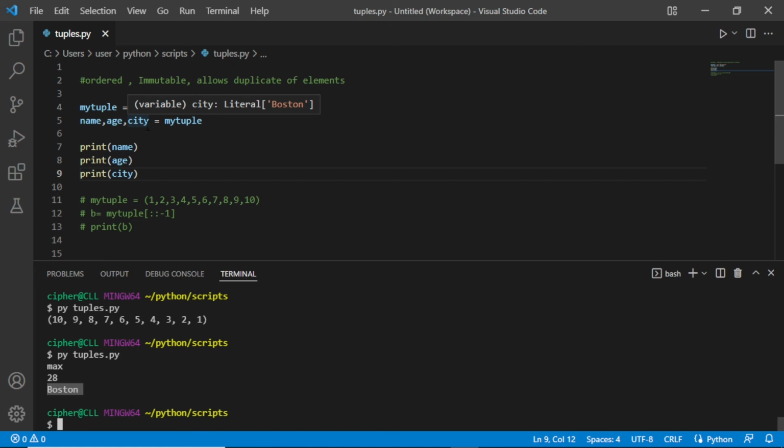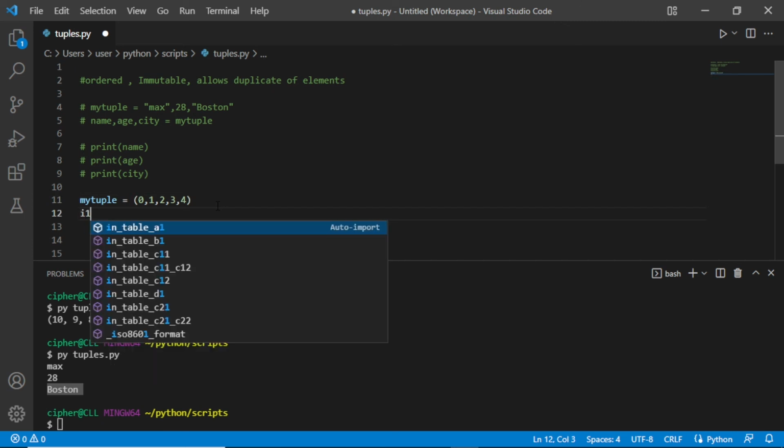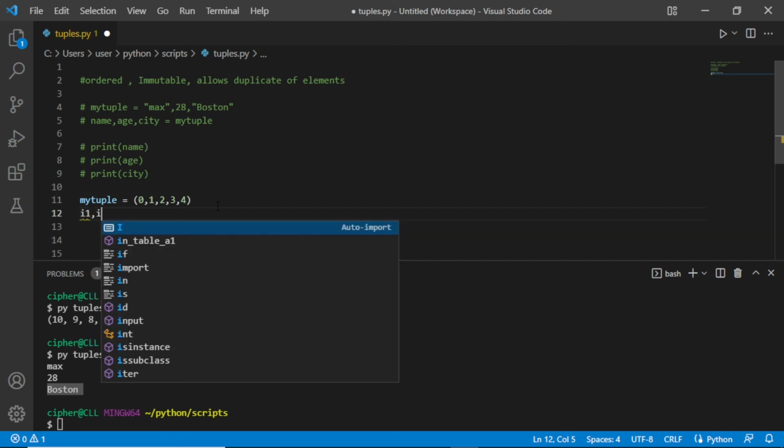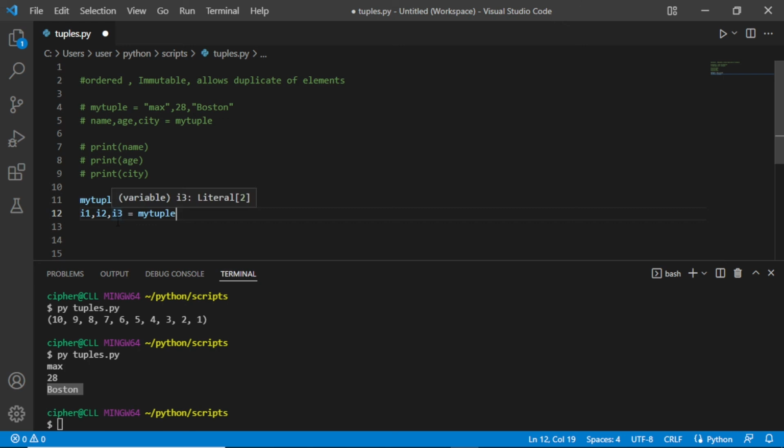But what we can do, we can pack multiple elements with the star. So just for testing purposes, now we have this tuple here, and we can say, for example, i1, i2 and i3. We can assign this to my tuple. But if you want to unpack multiple elements, for example, we can use the star sign. So if we put here a star, it means all from index 2.